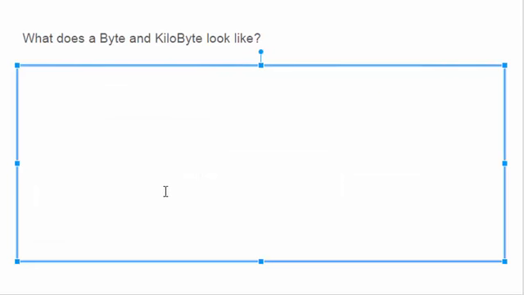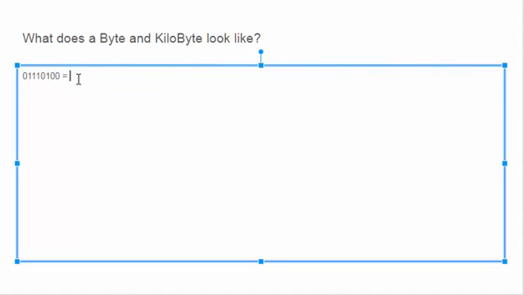All right, and then we just want to end with showing you what a byte and a kilobyte looks like, just so that you're clear. Remember, these are just the signals, on and off signals, and we're using 1 and 0 to represent on, 1, off, 0. So let's just do a random byte. If you recall from the last thing we just saw, a byte is 8 ons or offs. So 1, 2, 3, 4, 5, 6, 7, 8. We just made that up. It doesn't matter. It could have been all ones or all zeros. So this is the signal. Off, on, off, on, off. So that's 1 byte.